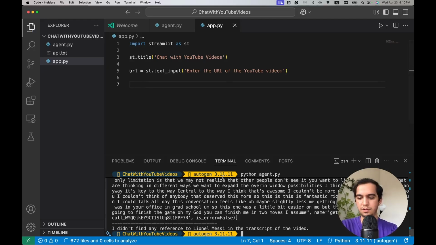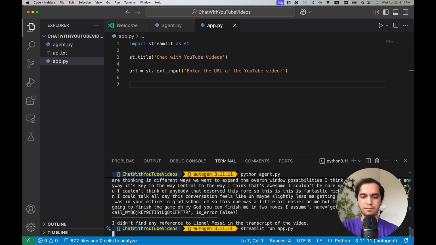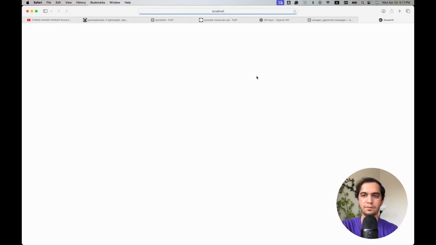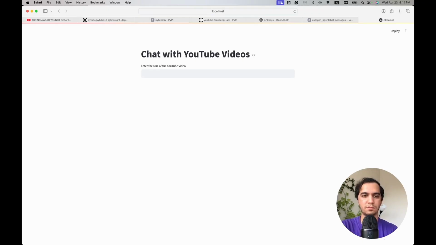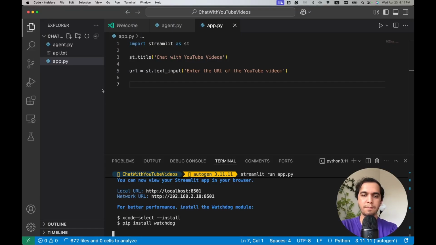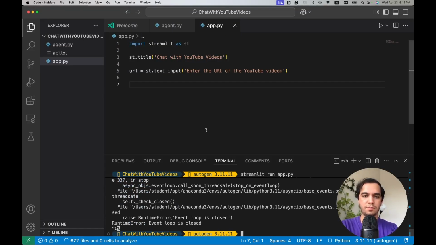And let's see what we have so far. Streamlit run app.py. Okay, chat with YouTube videos, and here's the URL. Good. And just like previous videos, I need a container to display the messages inside that container.